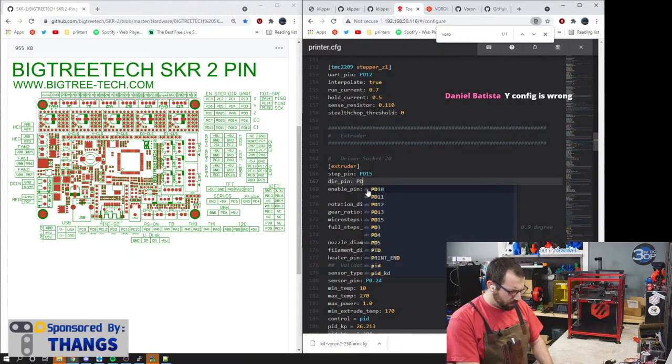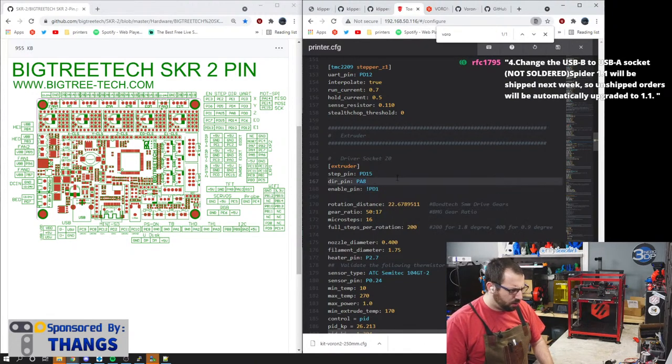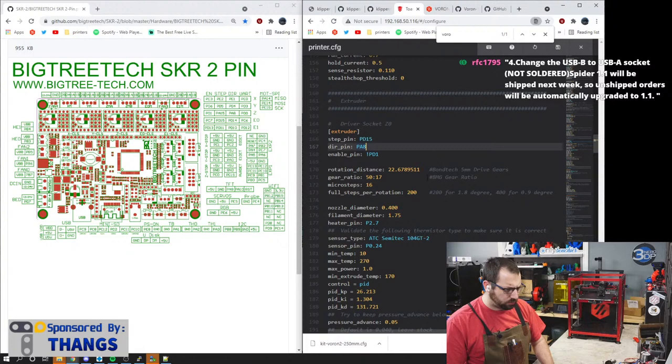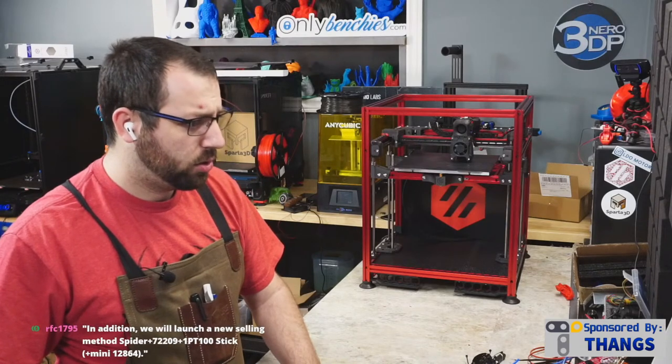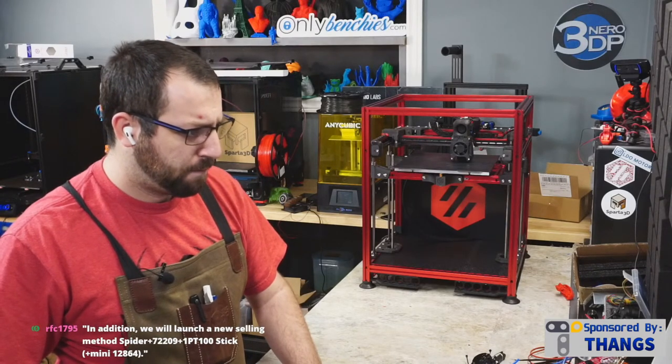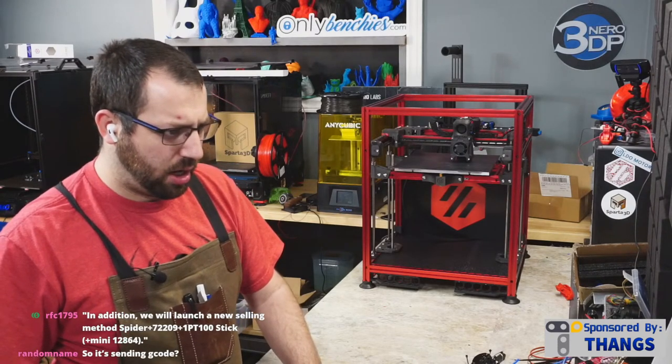Direction pin. Oh, PA8. Enable pin. I'm gonna have to update this because right now this is set up for an LGX, or correction, a regular Bondtech. So, can't show Toasty Boy. Let me pull the config off of another printer.